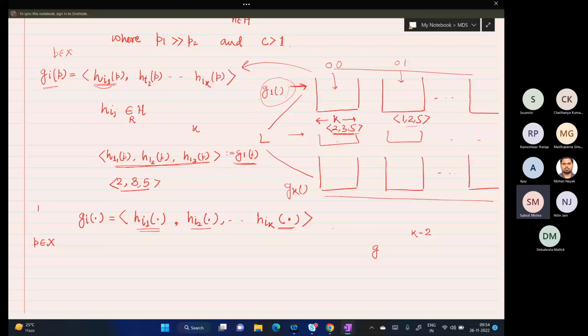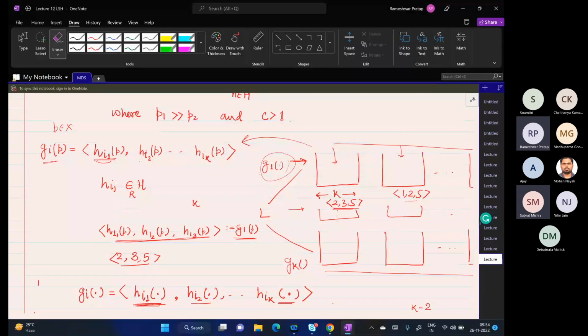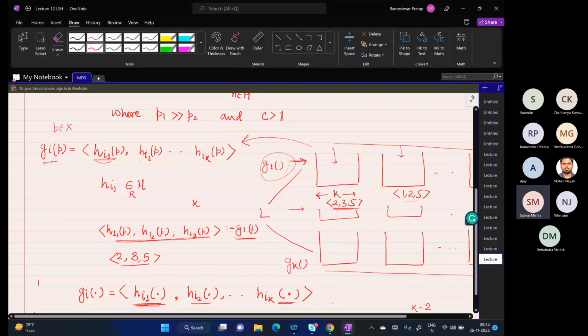So for a data point, it will correspond to only one bucket, the 0, 0 bucket only. I'm not giving 0, 0 as a value; I'm just showing that when I say 0, 0, I mean that particular bucket, so it will point to that particular bucket. Do you mean a bucket, or the entire row of buckets? No, some particular bucket. Yes. Initially we thought it was a row, so I got confused.